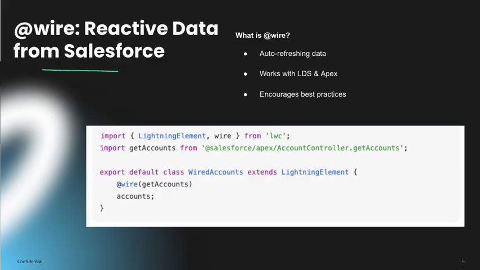Now let's talk about the big one, @wire. This is how LWC gets data from Salesforce reactively. When the underlying Salesforce data changes, @wire automatically refreshes your component. You can wire to standard adapters, Apex methods, and LDS, Lightning Data Service. This gives you reactive, auto-managed data. If the query changes or the data is updated in Salesforce, the UI refreshes without writing a single line of refresh logic. You can also wire parameters, meaning the wire reruns anytime the parameter changes.